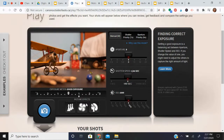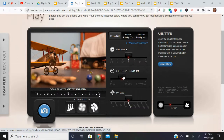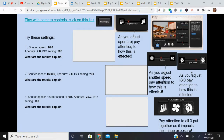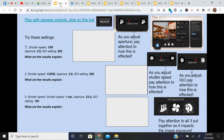here's the picture effects. Okay, so as we start to adjust these, right over here on the right side, you're going to see how the depth of field changes. Okay, as you adjust the shutter speed, you're going to notice down here on motion what happens to the image as you move to the left or move to the right. If we adjust the ISO, we're going to notice what happens to the digital noise. Either it's sharp or it starts to get pixelated. Okay? So you're going to adjust these. And also after you're done doing all your adjustments, I want you to look at what the picture effects are going to be for these particular settings, and I want you to note those picture effects, okay? All right, so go ahead and put this on pause and continue with this slide.